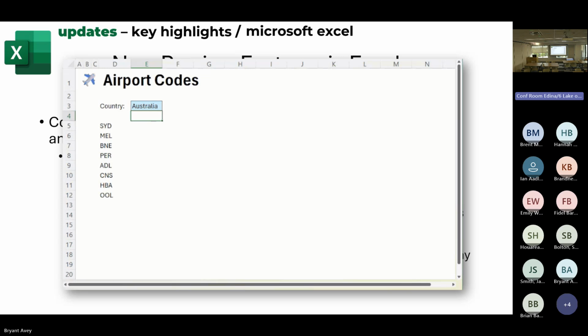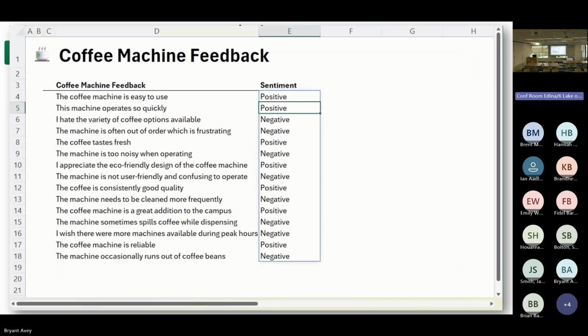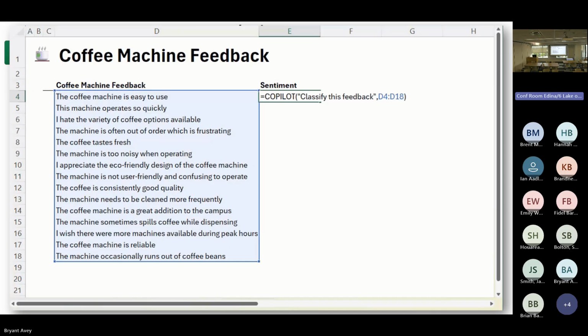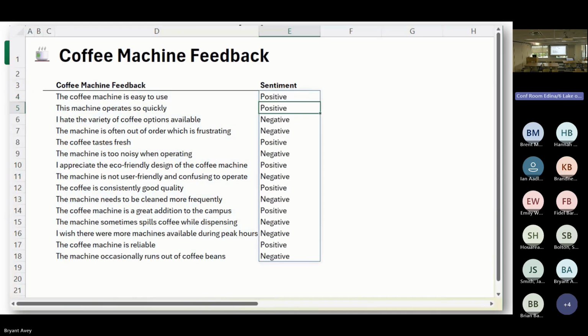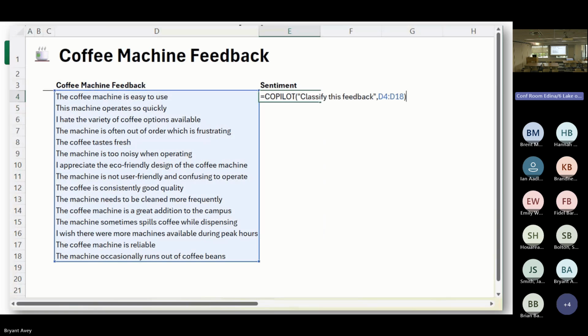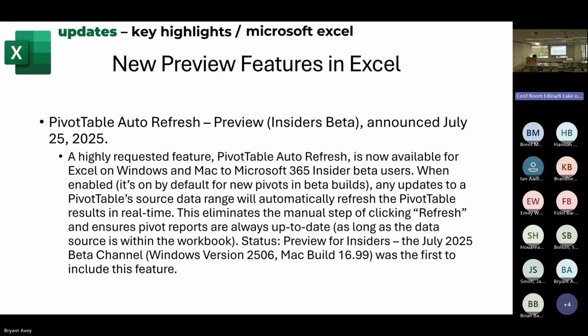You can basically just give it a command and a prompt, and then tell it where you want it to put stuff and what you want it to do, tie it to another cell for input. Here they're just saying, show me the airports in these countries, and then it gives you the airport codes. Here's another one where they take some feedback they have in Excel and say, go and rank this feedback, categorize it, what kind of sentiment is it? I just pulled this off their blog website. So some really cool stuff there.